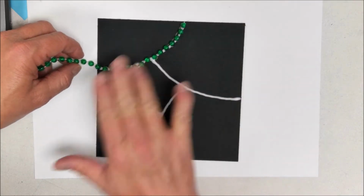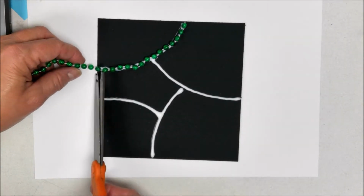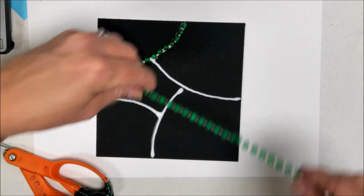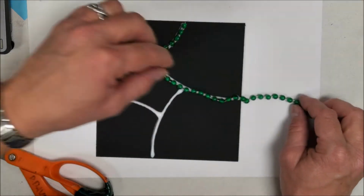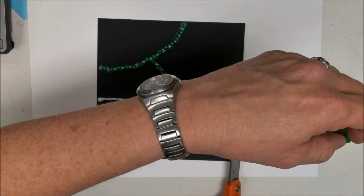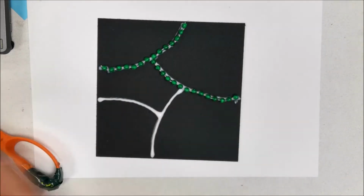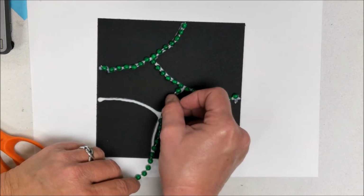You can take a piece of your Mardi Gras necklace, lay it on one of your glue lines, and then when it hangs off of the edge, cut off the part that you don't need. Be sure to cut between 2 beads so that you don't try to cut through a bead. That's not going to be possible. Then take your extra piece, lay it on another line, cut off the extra, and repeat that on the last of the glue lines. You might have to wiggle your beads around just a little bit and put them on the glue line.